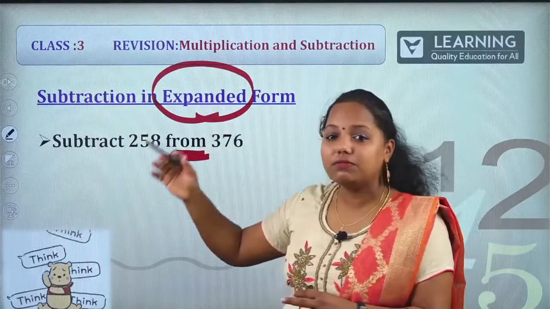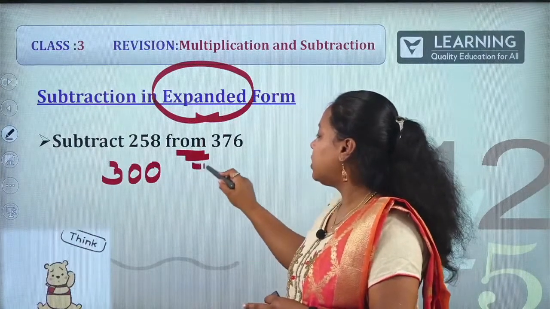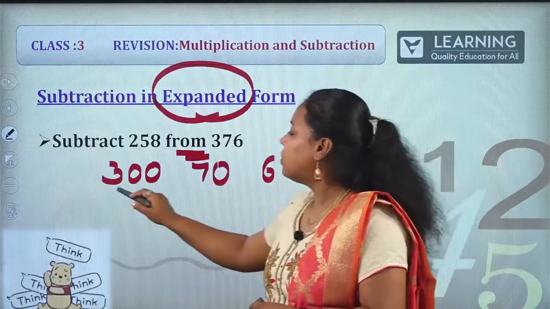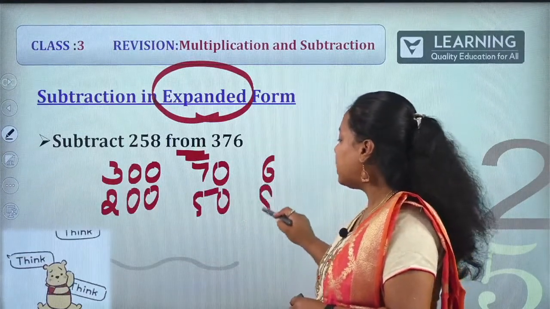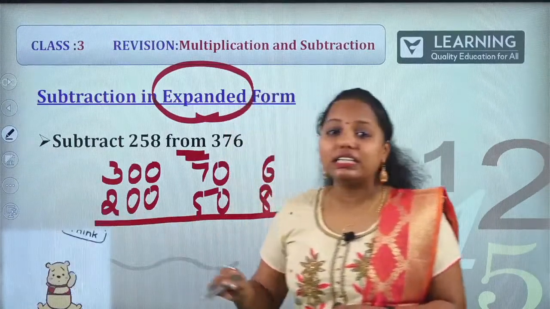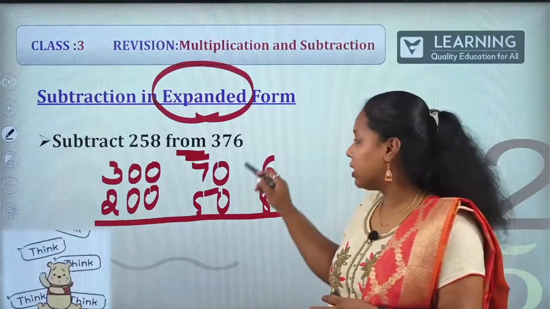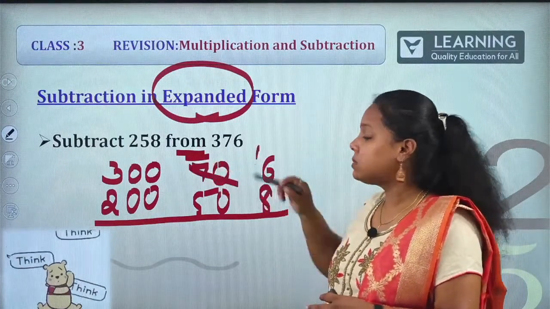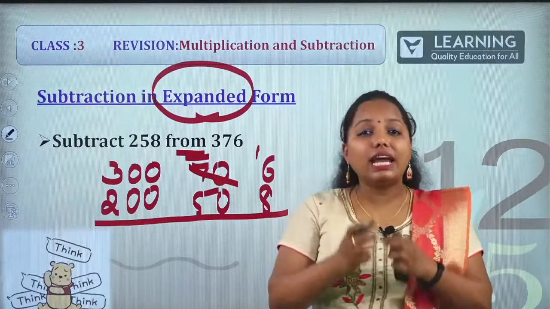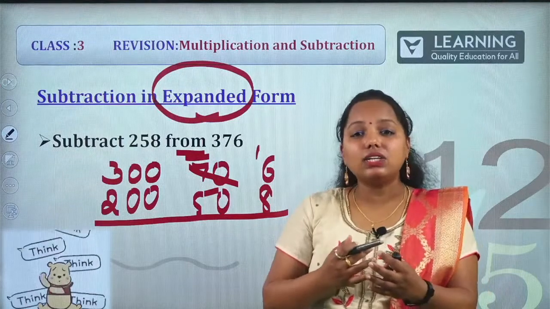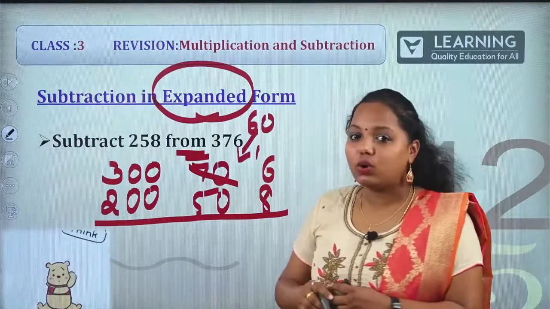Make sure you write the first thing. So I am writing directly 300, 70 and 6. What is the next one? It is 200 and next 50 and 8. Now, there is one important thing involved. Can you subtract 6 minus 8? No, no matter, you might take the borrowing. But what if this becomes 69? Is it becoming 69? No. Since we are expanding the entire tens place value, this directly jumps to 60 over there. So now I hope you are able to understand this one.